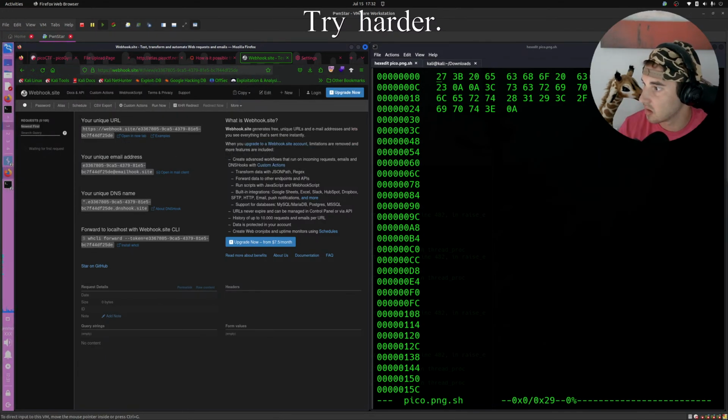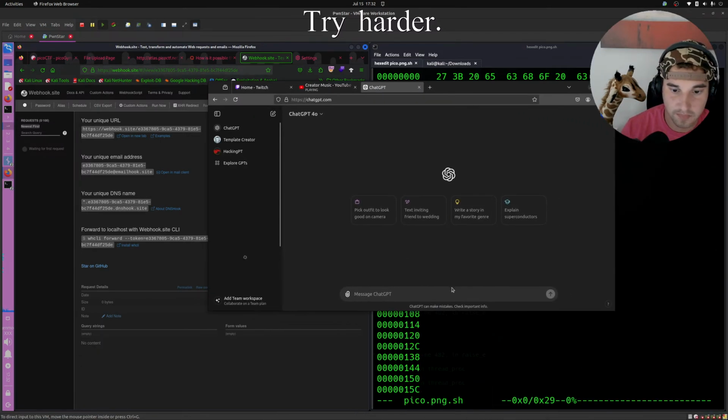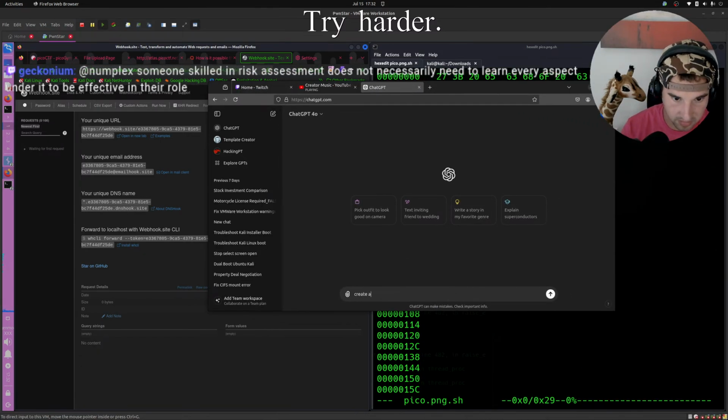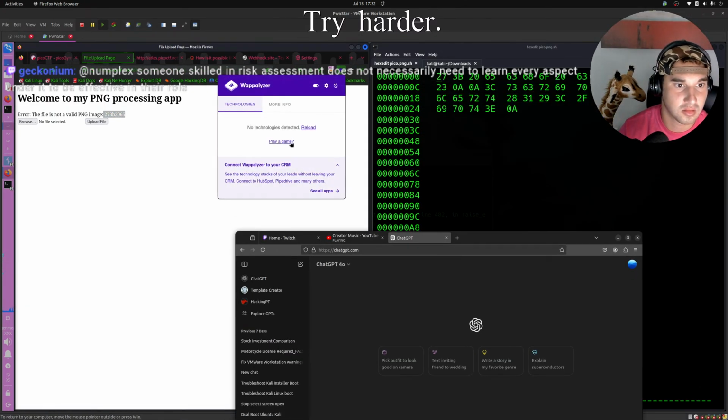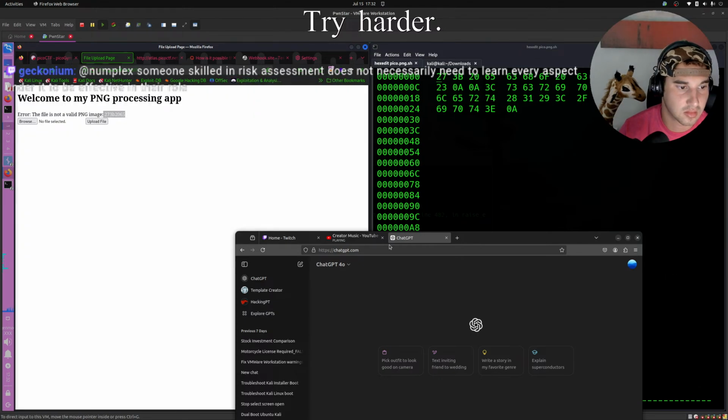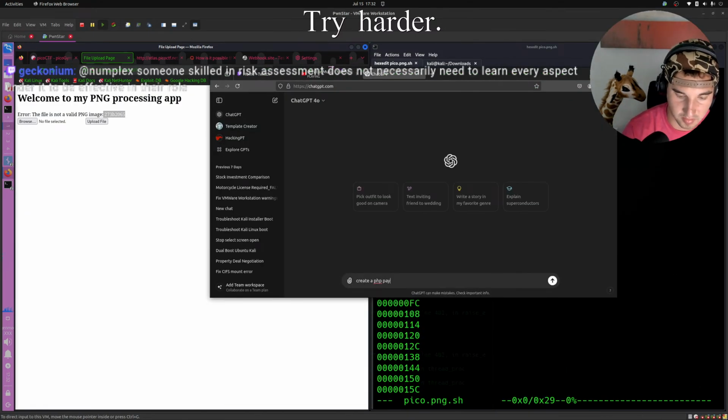Let's say create a PHP payload to hit this webhook when I click on the file.